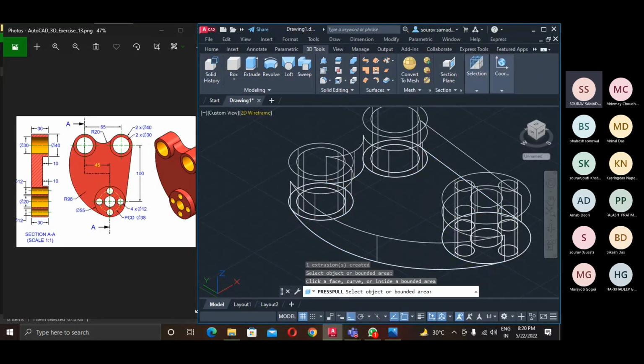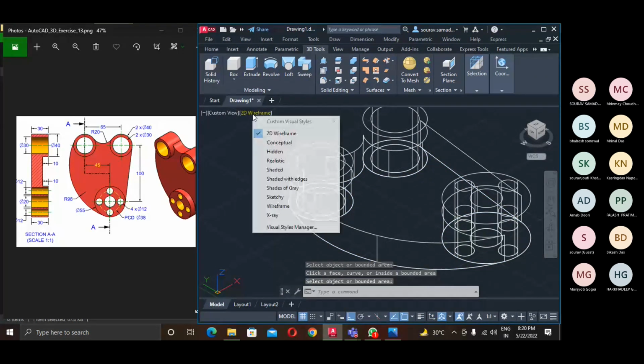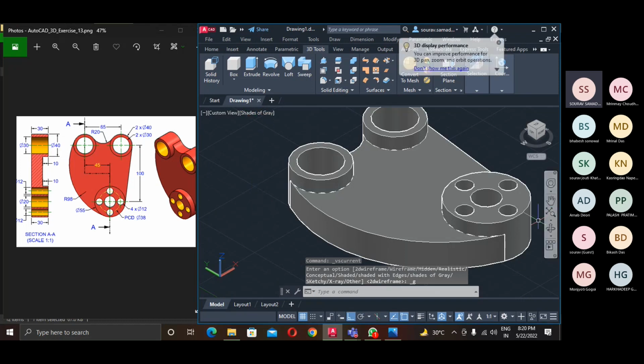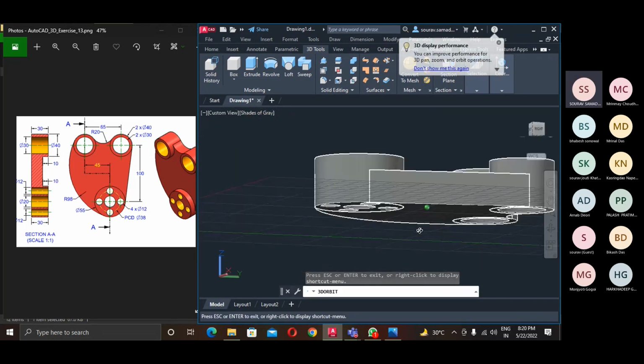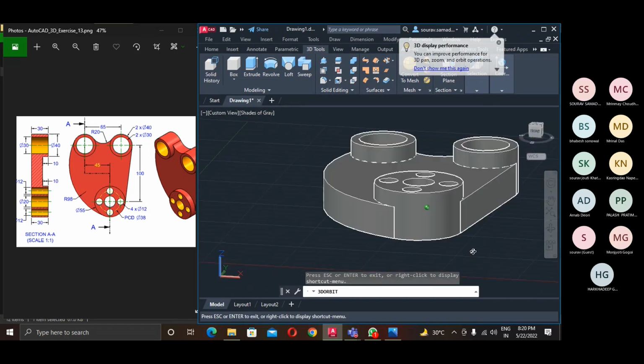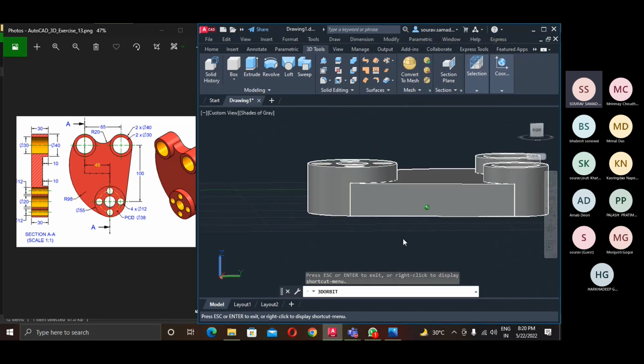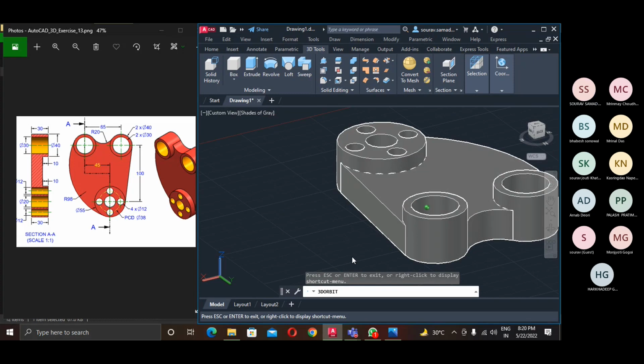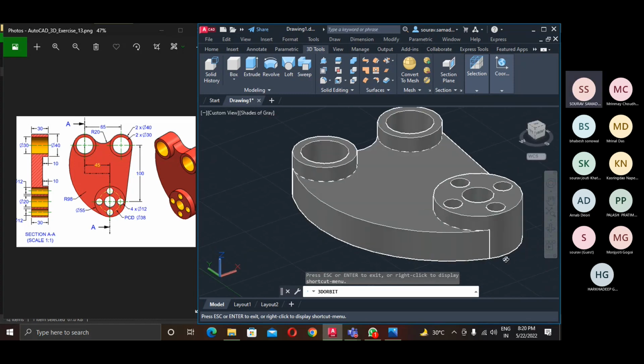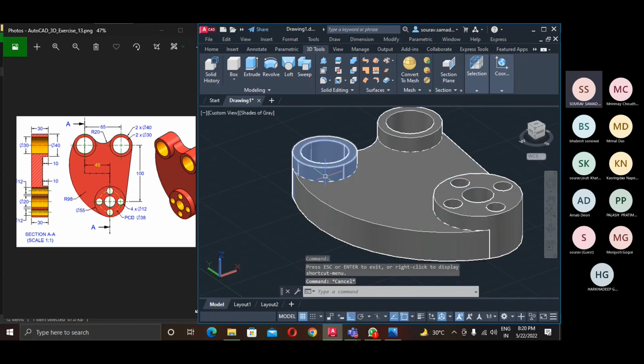Now, if I move to the realistic or shaded with gray command, then I can find that these are the different options that we have, and we already created the object that we want. But right now we have several different three-dimensional entities. We have 4 different entities. So what we need to do is unite all the entities.